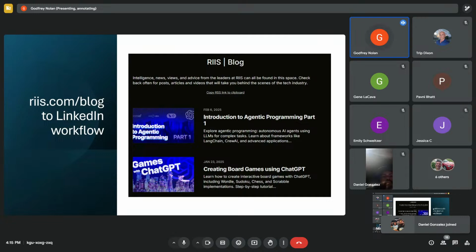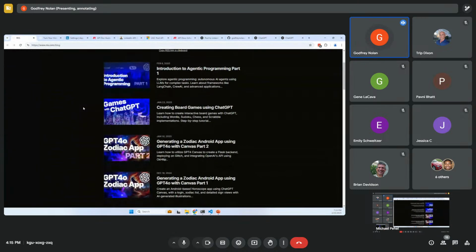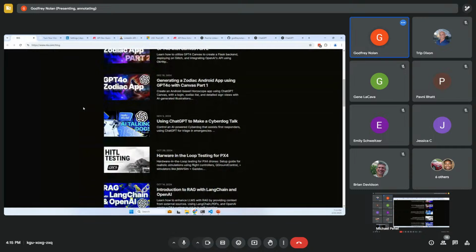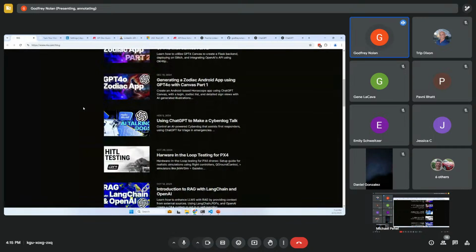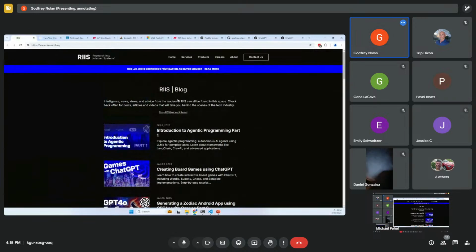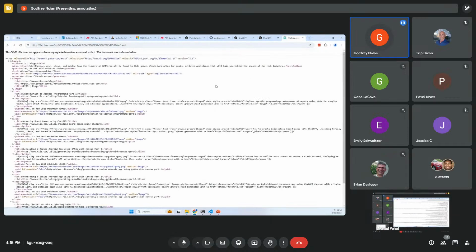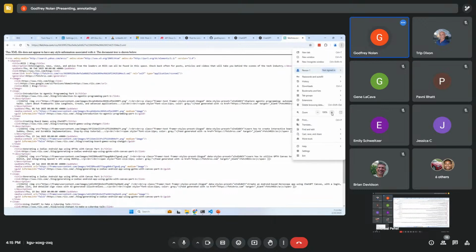Okay, so let me show you what the RSS feed looks like. Okay, so here's our blogs. They kind of alternate between drone and OpenAI ones. And then right at the top, it says the RSS, so the RSS feed. If I go and show you what the RSS feed is, it looks something like this. Can I make it bigger? Yes, I can.